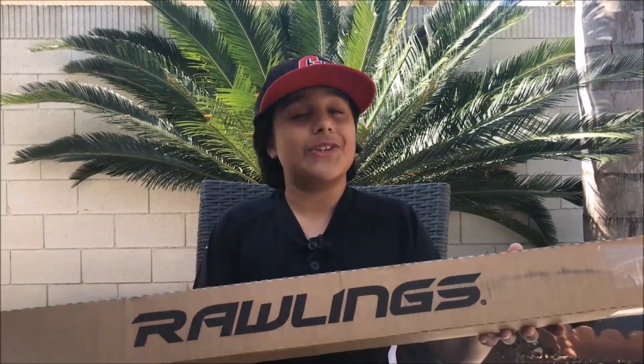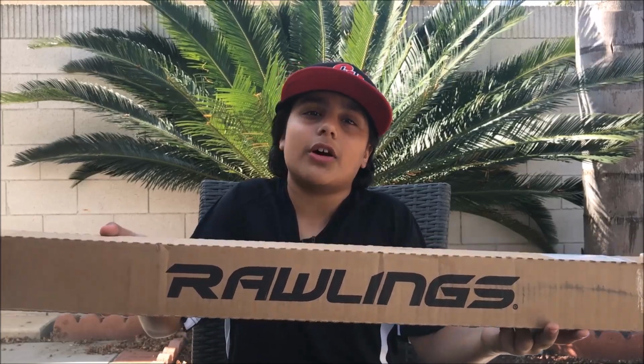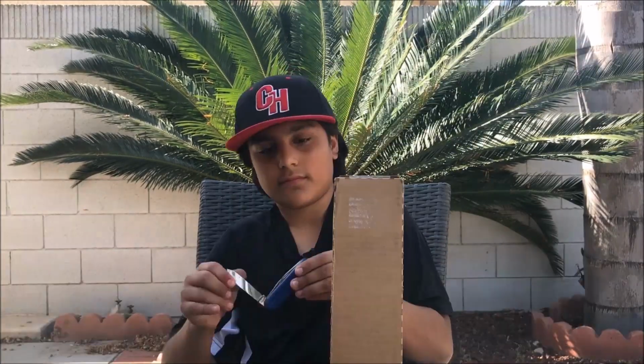Right, guys, so I've been waiting forever for this package. I have no idea what it could be. It could be a helmet, it could be a glove, it could even be a hat, but I don't know, so let's just open it up.